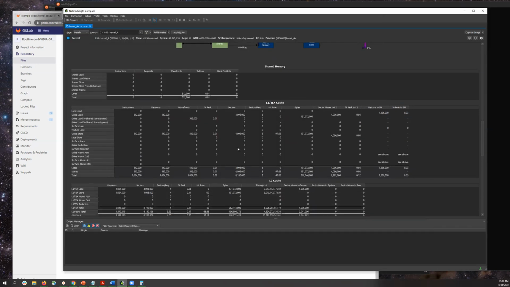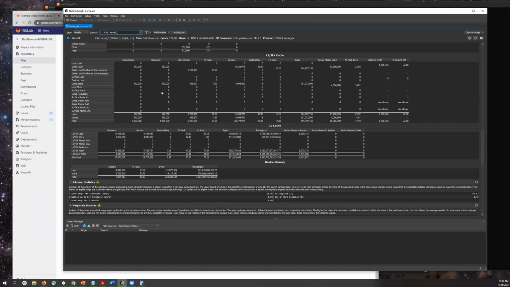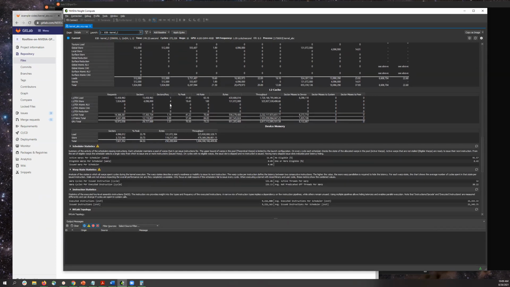And so then, if you want to compare this, when we look at the kernel, you want to look at information such as sectors per request and total number of sectors moved and requests. So if we look at kernel C, that's what we want to be looking at: sectors per request. That's the way to think about it. A sector is a 32-byte chunk of DRAM, and this gives us some sense of, per memory request, how many of these sectors are we moving in?